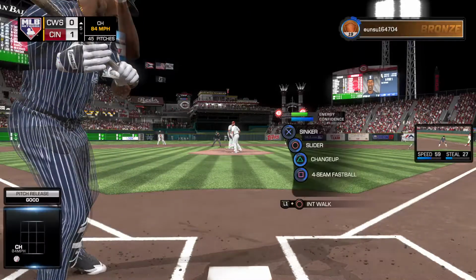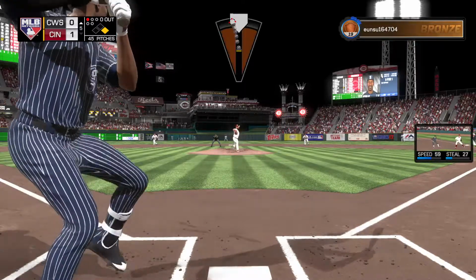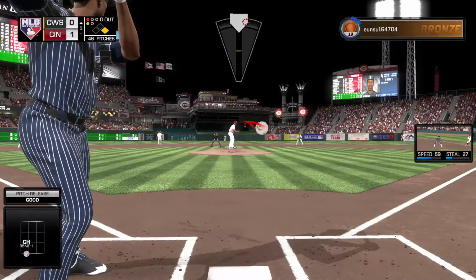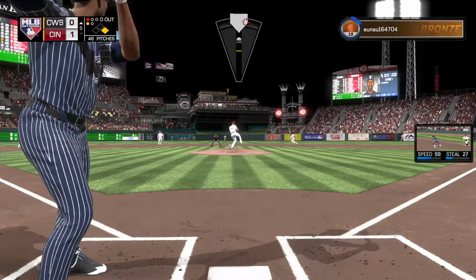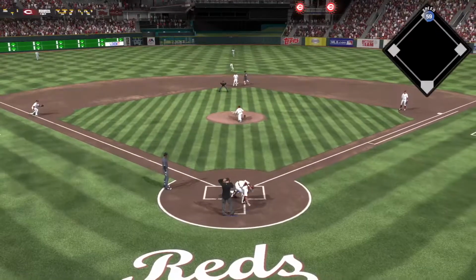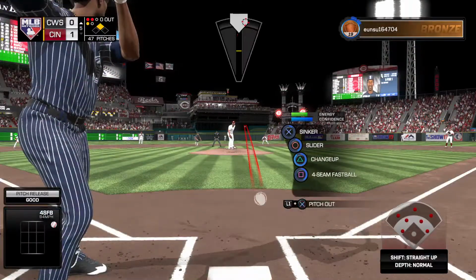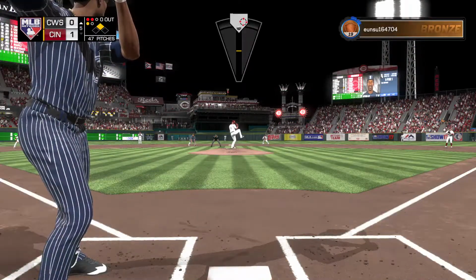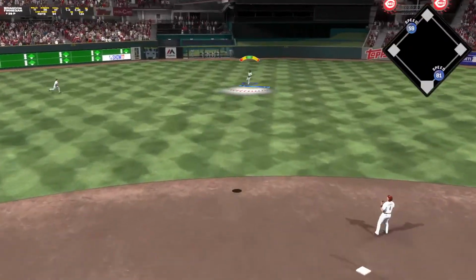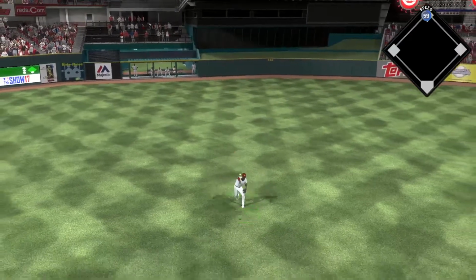First offering on its way. Melvin Upton Jr. will stand in for the second time as he watches one miss low. It's a ball and no strikes. And he watches a called strike as this one bears in on him. 1-1. Here's the 1-1. He's running towards second. Pitch outside. The throw. And in fact, there will be no throw as he loses the handle there on the transfer. A decent lead at second. Here's the pitch. High fly ball out to straightaway center. Taylor over to his right. 1 away.